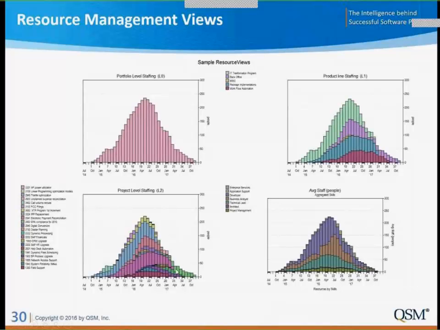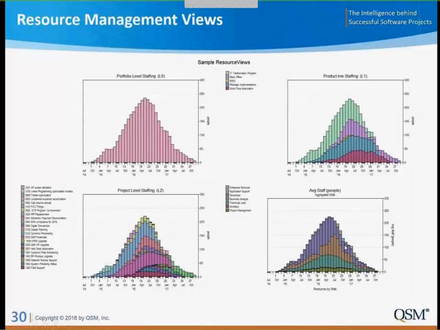Here's our staffing by individual projects. And then here's our staffing by the roll-up of our skill categories that were built up in each one of these projects. So we have our project management resources down here. This is our architects. These are our technical leads. These are our business analysts. These are our developers, and these are our enterprise service folks.